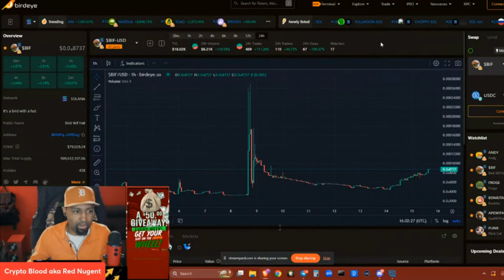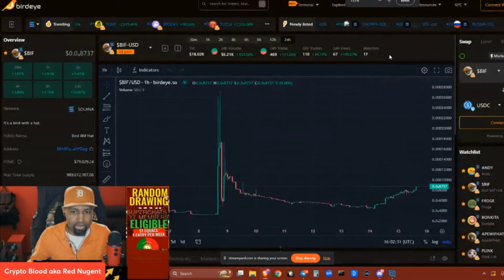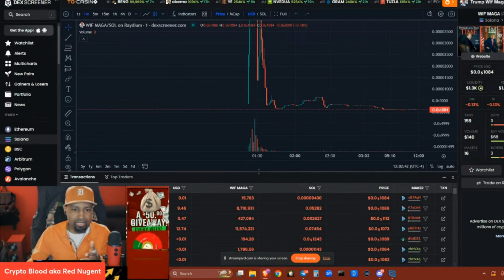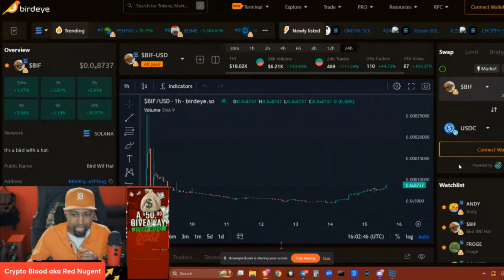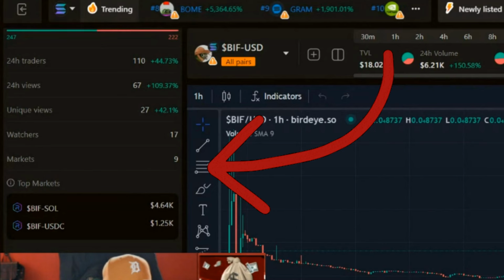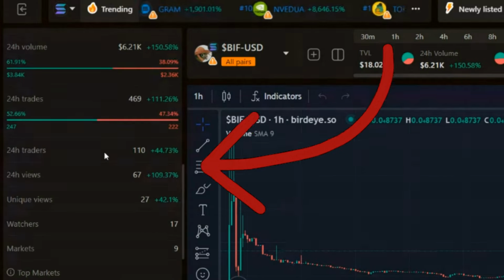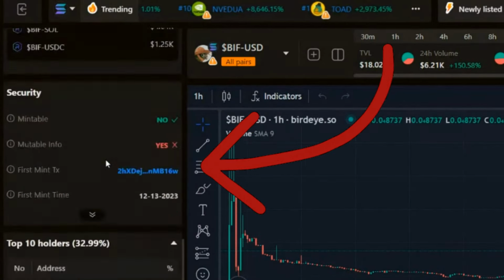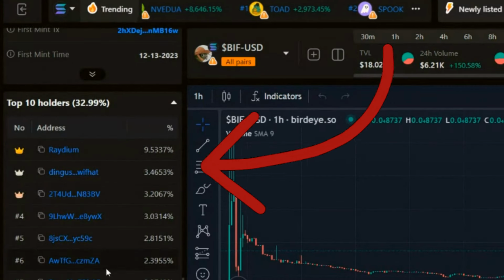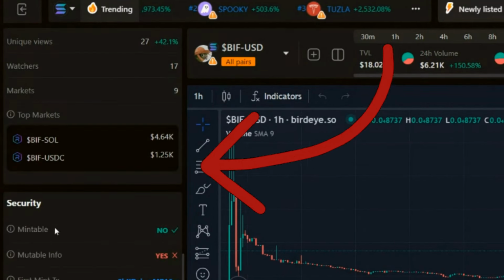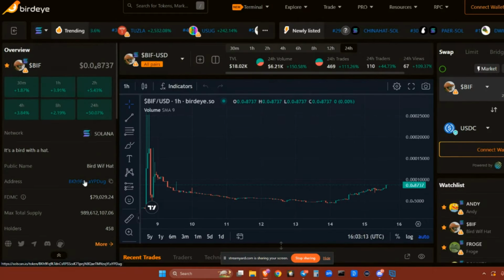And if you look here on birdeye.so, that's where I try to do a lot of my research. It's just like Dex Tools or Dex Screener, same concept, right? But I like Birdeye. Great interface. Gives you the information you need on the left here. You can get all the information about the particular token: how many traders in 24 hours, the concentration of traders, top traders. Is it mutable, mintable, all that stuff, right? You can see all that on Birdeye, just like other platforms, but I like the layout of Birdeye.